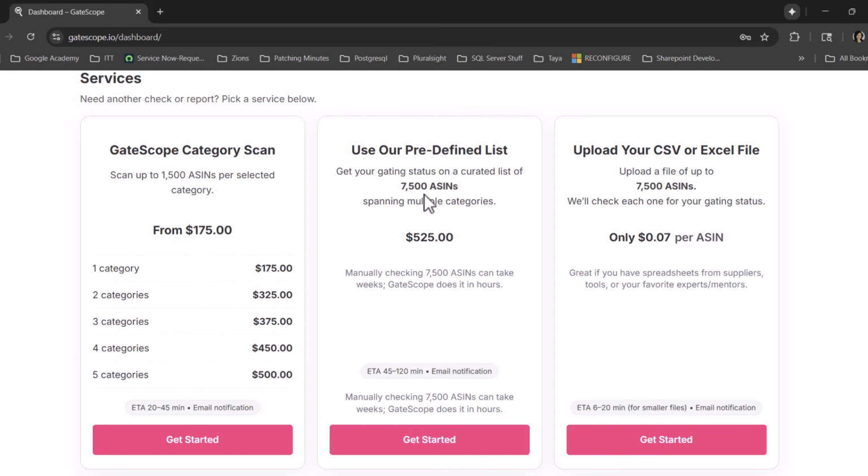I think this is a great option for veteran sellers because, as you know, you may have been ungated in certain brands, certain categories, certain ASINs, certain products, only to find yourself regated. So this is something that would benefit you as well. This is a win-win product offering for both new sellers and our seasoned sellers. So to get started, go down to the bottom and click the button.